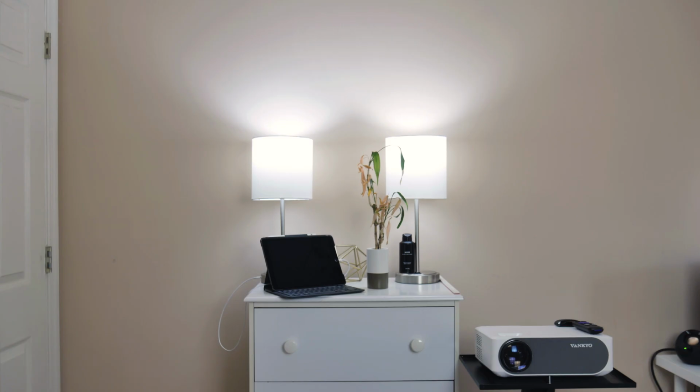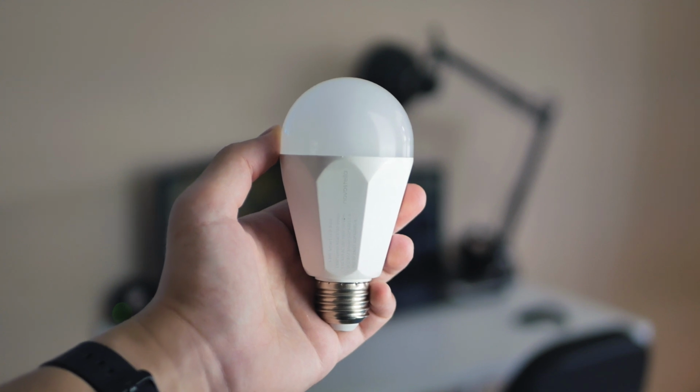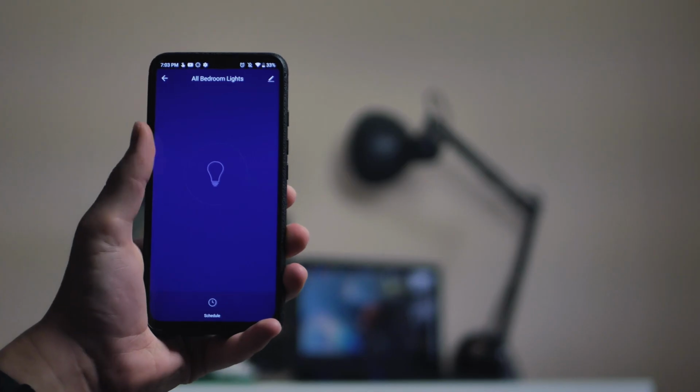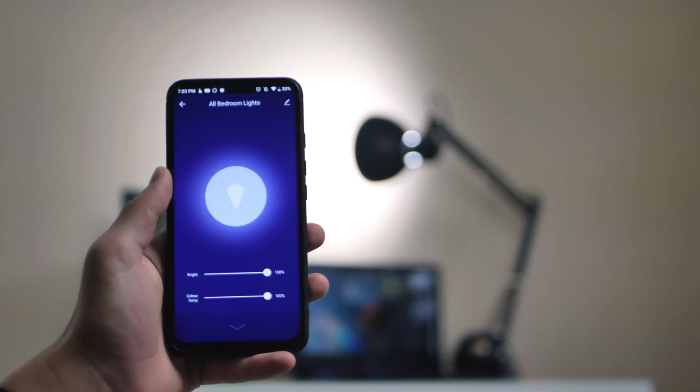I added the 2 lamps with the Wixann bulbs a little while ago, and I added some LED strips in various places, and I also put in my brightest smart bulb yet into the IKEA desk lamp. So in this video, I'll be discussing a few of the different lighting techniques I've used to improve my room setup, and rounding things out talking about this Novostella bulb and the giveaway we set up for you guys.